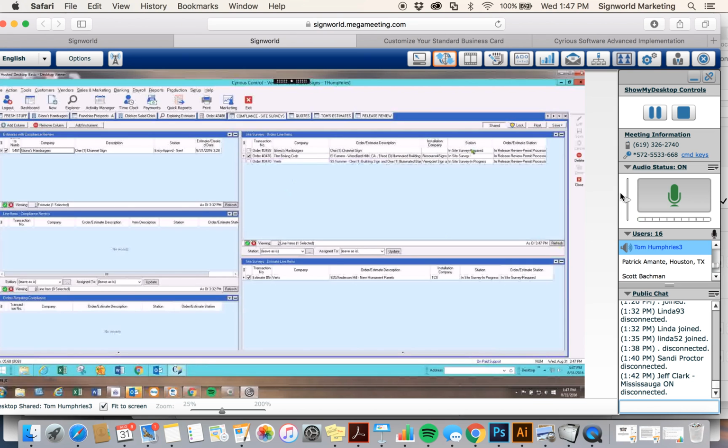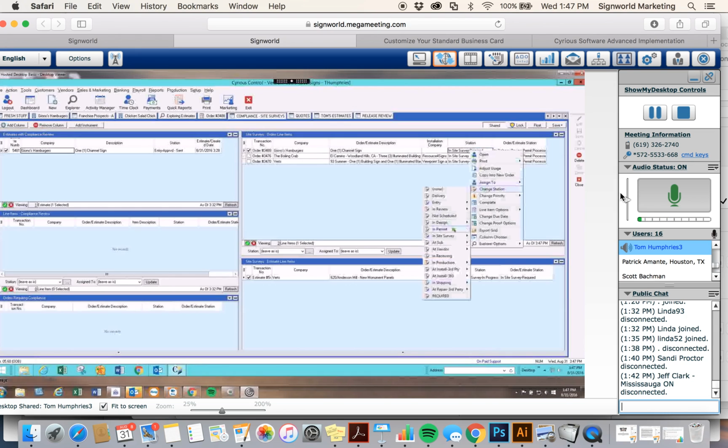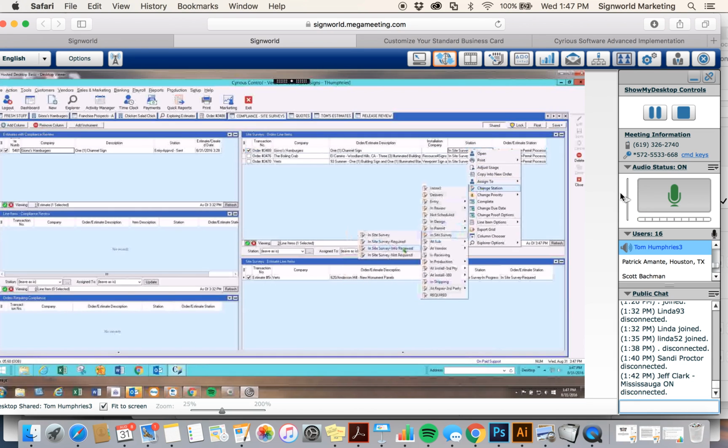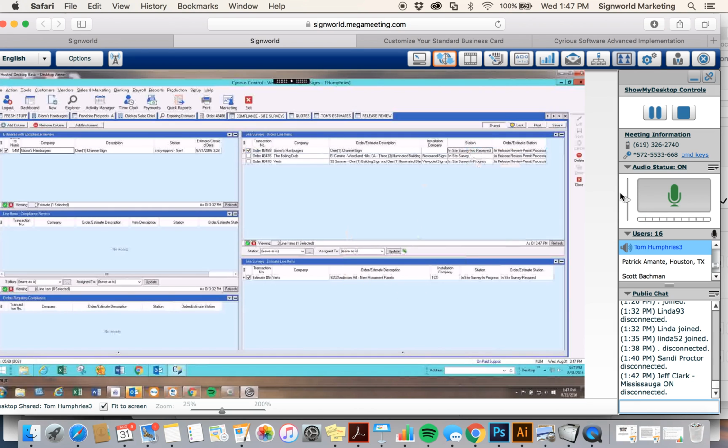And you can see there's Gino's Hamburgers, site survey required. So now Scott would go out, he'd contact the installation company and say, hey, we need to get you out there for a site survey. As soon as he's said, okay, they're going to go do the site survey, he would then move it to in progress. And once they come back with site survey results, it would be in site survey, information received. And there may be times we decide not to do it.